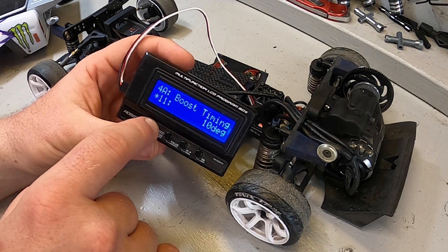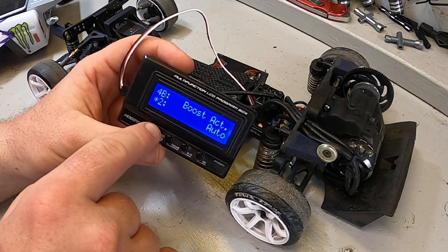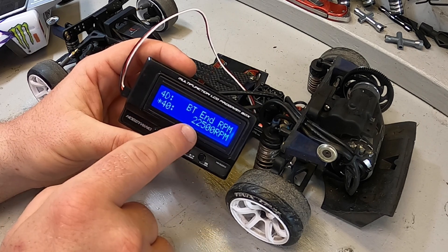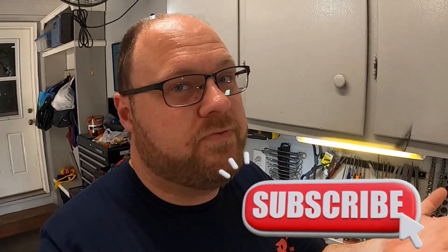It does, of course, have boost and turbo and you can time all of these things. One of the things I do struggle with on here is when we get into stuff like boost — it asks what boost RPM start you want. 6,000 RPM is the factory setting and it ends at 22,500 RPM, which again is the factory setting. That's awesome, but the truth is I don't know what my RPMs are. I don't have anything that measures that or gives me feedback. So when I tune those, I just kind of have to shift them up and down a little bit and see if I can tell, or leave them at factory settings and hope it's right. This ESC is set for drift mode, so hopefully it's about right for what I need.